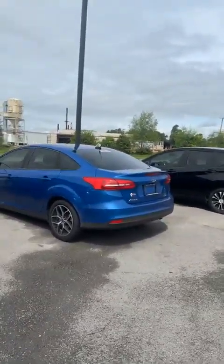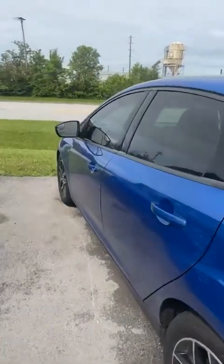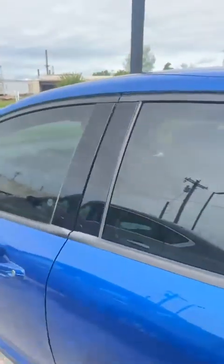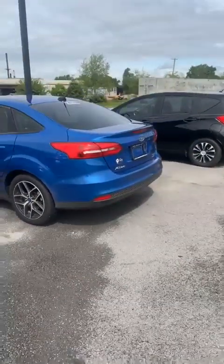This Focus — I drove that this morning, got me some breakfast. I actually really like this car. I call it cobalt blue; it kind of looks like that cobalt blue color. It has heated seats and a heated steering wheel as well. It is a 2018, so it's one of the newest cars that we have on the lot.